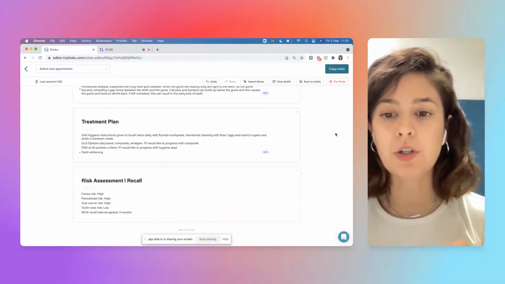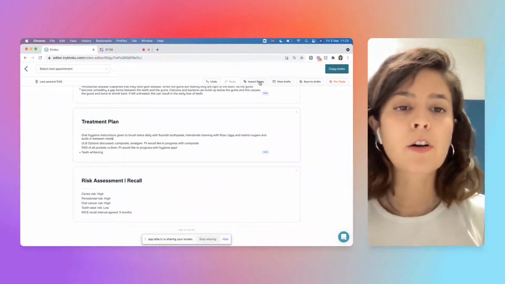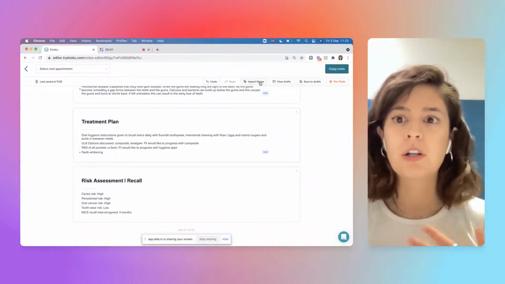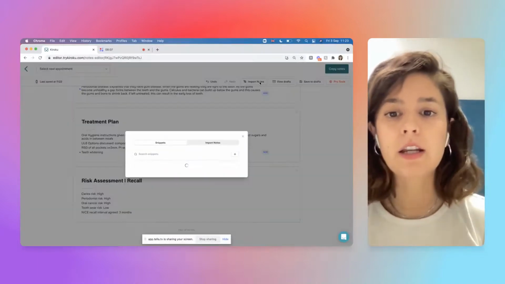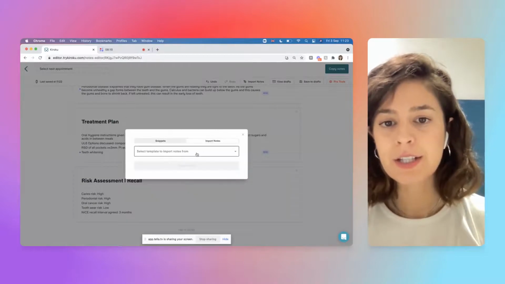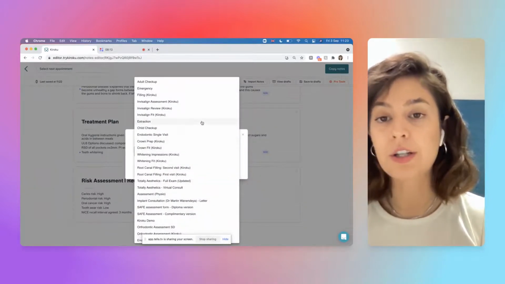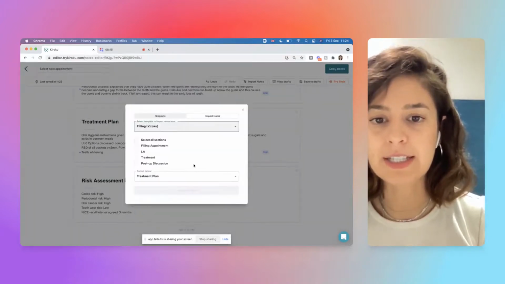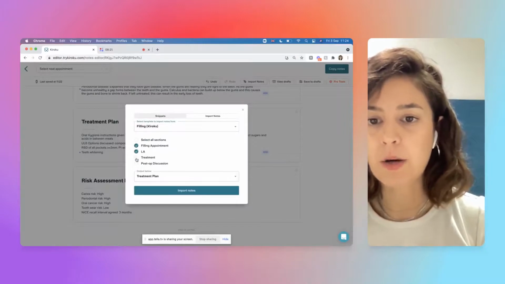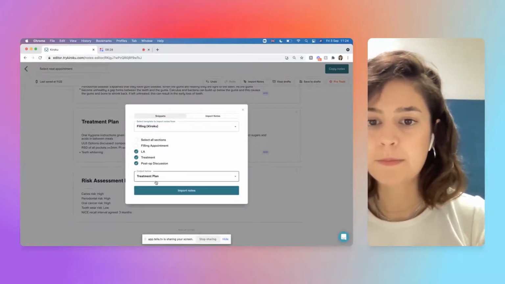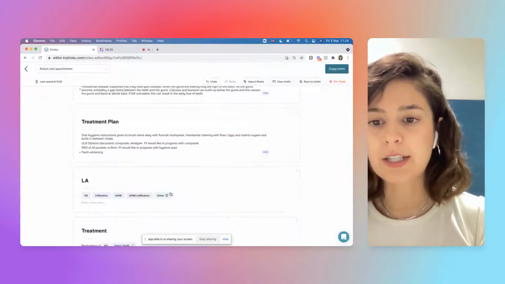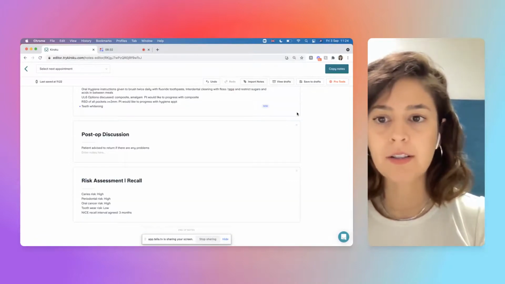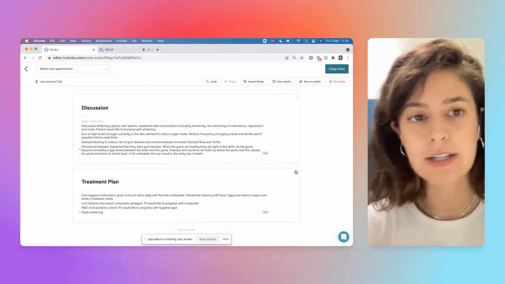Just a few things I'd really like to show you quickly as well. You've got this feature, which is, let's say you've got a patient who's come in for a checkup, but then you also want to do a small filling or a clean. You can then insert notes from other areas. You can amalgamate different types of notes. So let's say we wanted a filling added in. I can then choose the sections I want added in, where I want that to output, and I can just add that in there. So at the end of the appointment, it's just going through all of that information as well. Again, you can delete out sections in this instance. I'm going to do that.